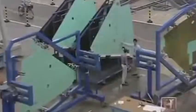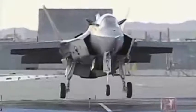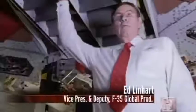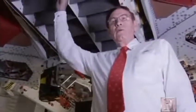Lockheed Martin's Fort Worth production facility is responsible for crafting all F-35 wings and forward fuselages. The crucial component on the fuselage of the F-35B is the vertical lift fan. And the key to this 5th generation airplane is just above my head. This is the lift fan area. These are the vanes that direct the airflow. There's 19,000 pounds of thrust that will come out of this. 19,000 pounds in the rear.